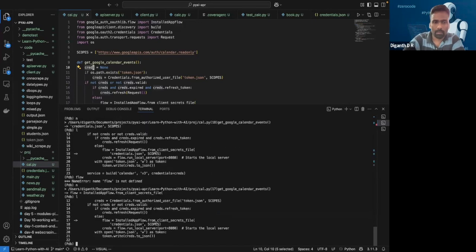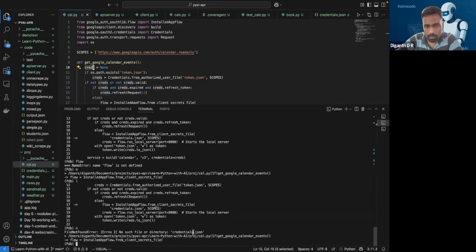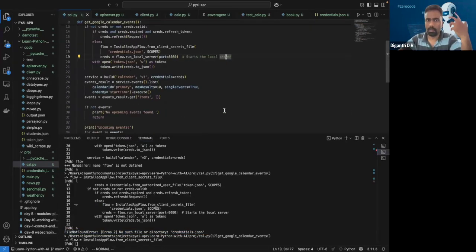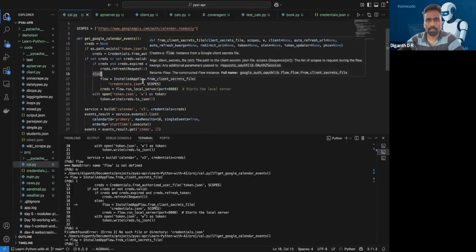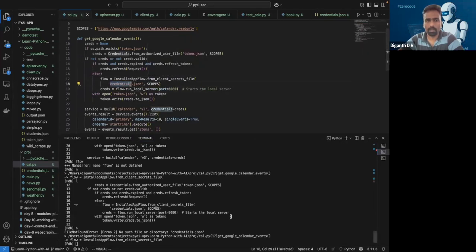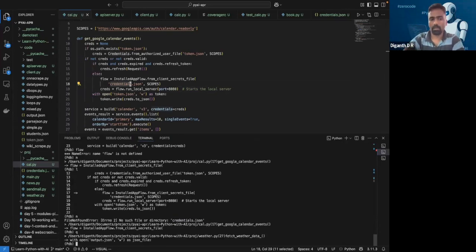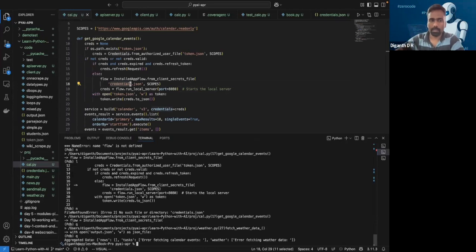So now we are here. Now you can see that this is the error that we are focusing on. Of course, if you are familiar with the code and if you're already a little bit experienced, you can directly go to this line because you're pretty familiar with the code, right? So it is trying to fetch something from credentials.json, and it is not able to find credentials.json. So think about this, why it is not able to find. I'll just quit.